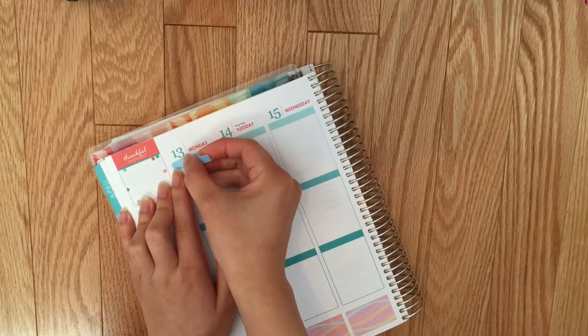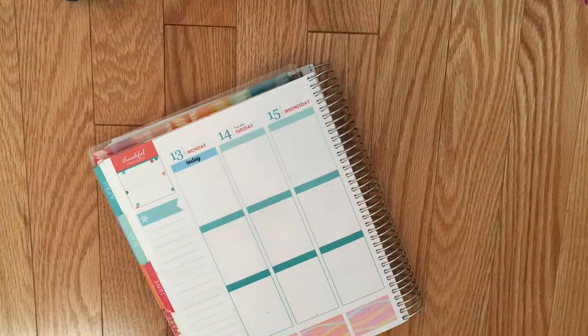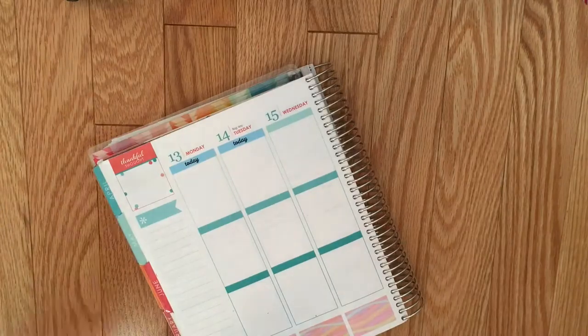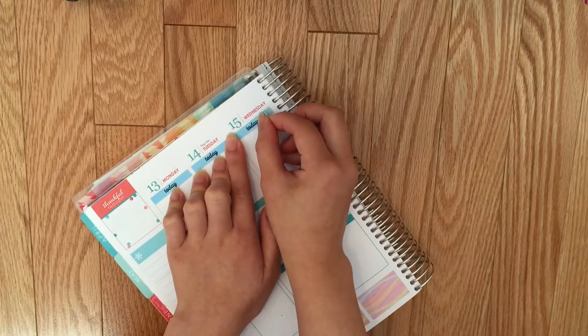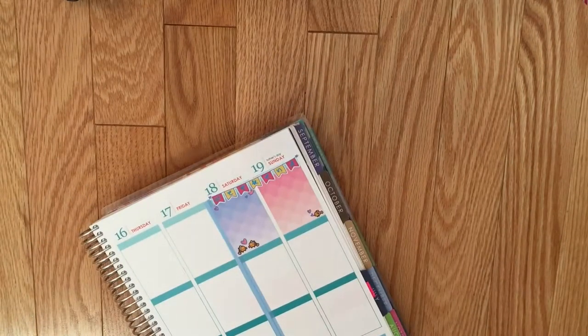My today headers and my to-do headers, and you'll kind of see me flipping back and forth, and that's because that's how I normally plan. I'm a pretty sporadic planner, so once I think about things to put down, I'll put it down. I don't really have any organized order I put things on, so you'll see me flipping back and forth a lot, and I apologize in advance for that if that kind of bothers you.